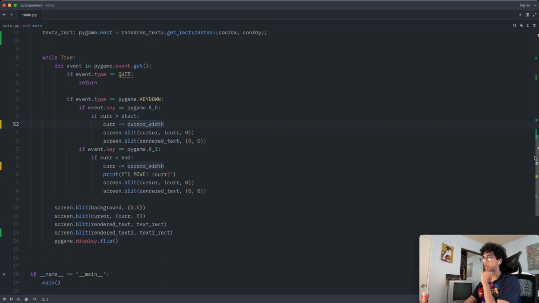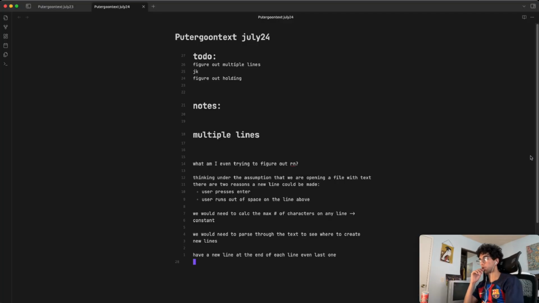So I still feel stuck on what to actually do next, because figuring out multiple lines means two things, right? It's the same thing, but we would need to account for new files where it's initially empty. And then we would type until we hit the end of line character, or the last character possible, add a new line, and then make another.